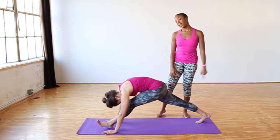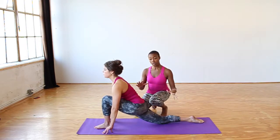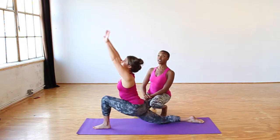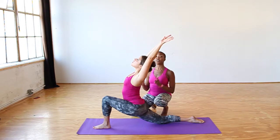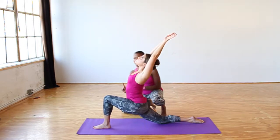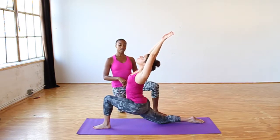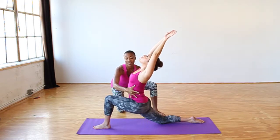We'll rebend the left leg, release the right knee onto the mat, untuck your right toes so you're anchoring. Pelvis shifts forward, inhale the arms up, lengthening, thumbs can hook. Now if the thumbs are hooking, feel them spreading apart, this will engage your arms even more. The more you can press into the feet, the more you can lift out of the lower back, but allow the ribs to be your guide, don't allow the lower back to be the guide. Chin is lifting, both sides of the body are lengthening as well.